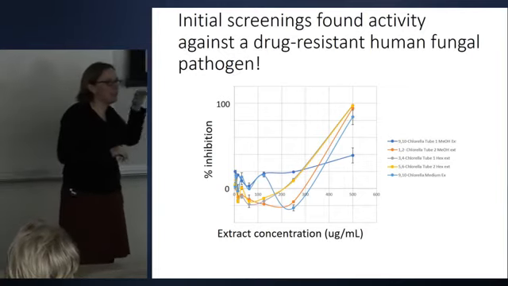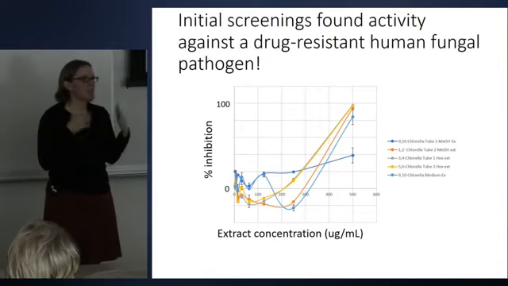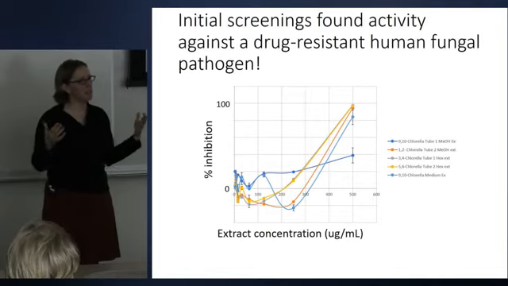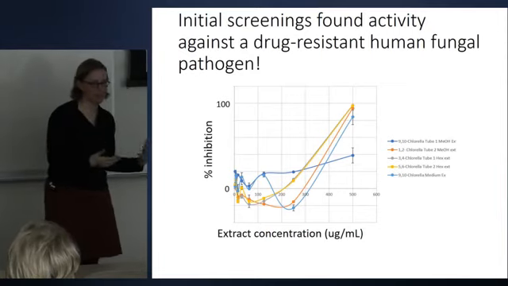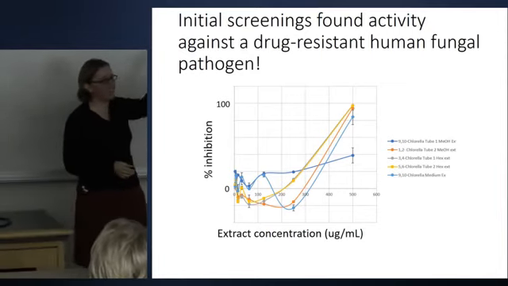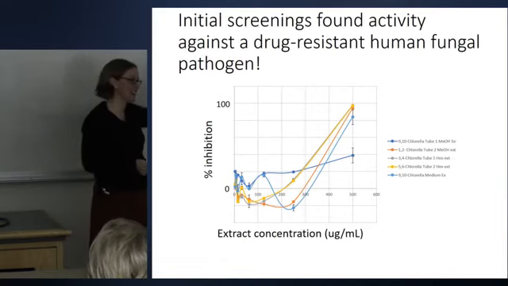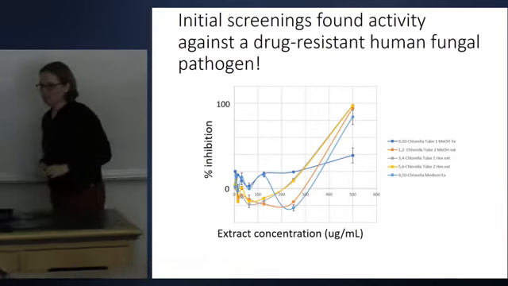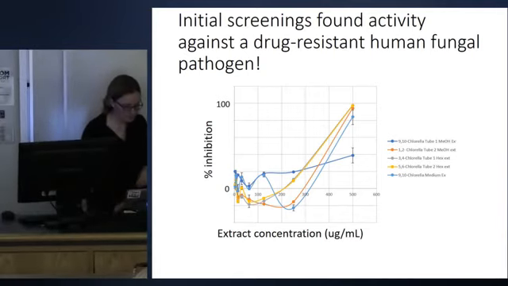And to me, the Chlorella result is the most exciting because with Microcystis, if microcystin is effective against fungi, it's going to take a lot of work to turn microcystin into a human medication, right? It's a really powerful toxin to vertebrates. But Chlorella, as I said, is something you could find at your local health food store. And so this has much more promise. So we're pretty excited about that result.